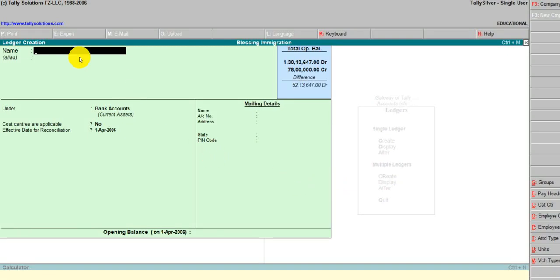Today also we are going to continue the Tally classes. Today we are going to discuss current liabilities. Current liability has 4 to 5 categories, that is statutory liabilities, minor liabilities, current duties and taxes, and sundry creditors. I am going to enter the same details to everything. Statutory liabilities.